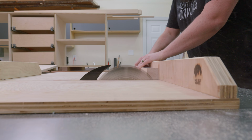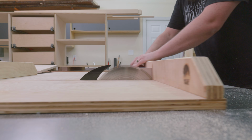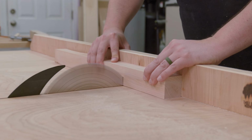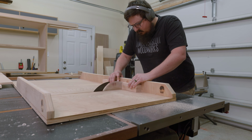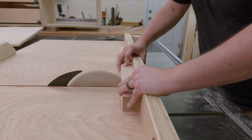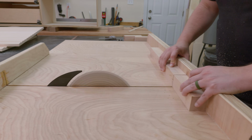Now, whenever you're building feet or legs, you want to start with a nice square edge, and then from there, you can trim them down to their final size. Another option here would be to use a stop block, and that's not a bad idea, but I didn't in this situation, and that's because I needed to avoid some of the darker colored spots that were inside the lumber.